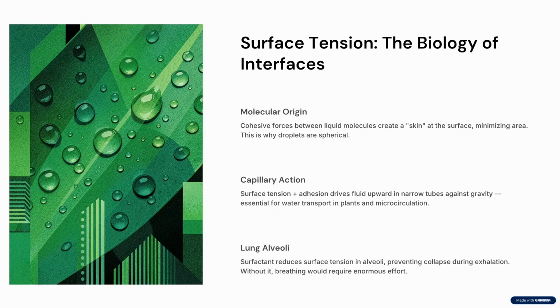Okay. Water molecules love to bond with each other through really strong hydrogen bonds. Surfactant molecules are amphiphilic, meaning one end of the molecule loves water and the other end hates water. So when they're released into the alveoli, what happens? They wedge themselves between the water molecules. They physically push the water molecules apart, disrupting those strong hydrogen bonds and drastically weakening the cohesive pull. Which dramatically lowers the surface tension. Exactly, allowing the alveoli to remain open and compliant, making the act of breathing basically effortless.